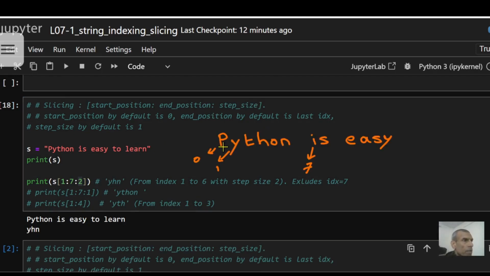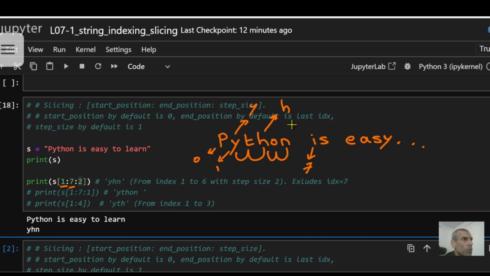So this is my string, Python is easy, and a bunch of characters over here. Your p would be index 0, your y would be index 1, your t would be index 2, all the way like this, and your i would be index 7. So I want from index 1 to index 7, with the step size 2. It's going to start with 1 and print out y, then jump 2 steps, 1, 2, and print out h, then jump 2 steps again, 1, 2, and print out n, then jump 2 steps again, 1, 2.